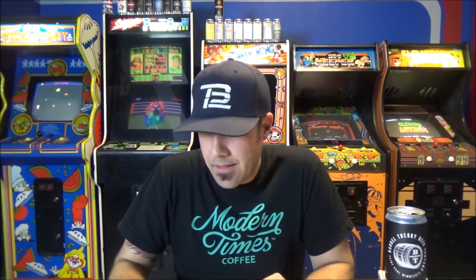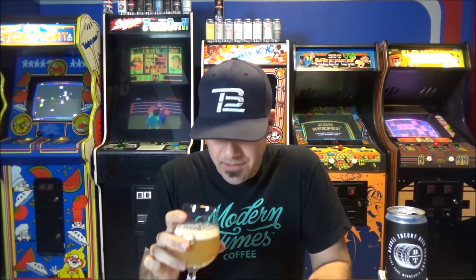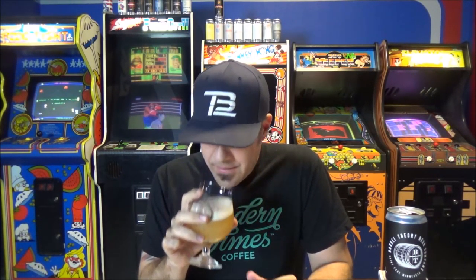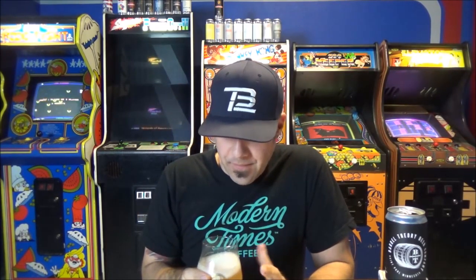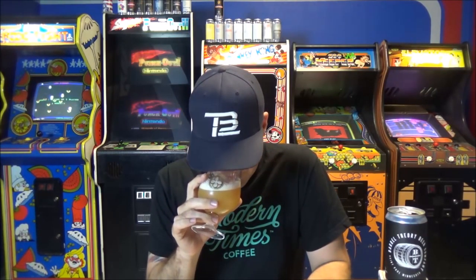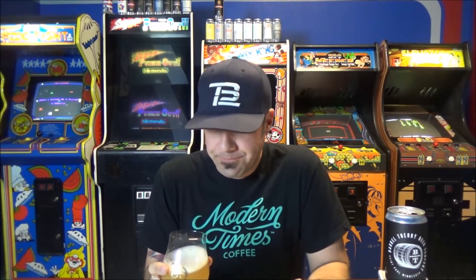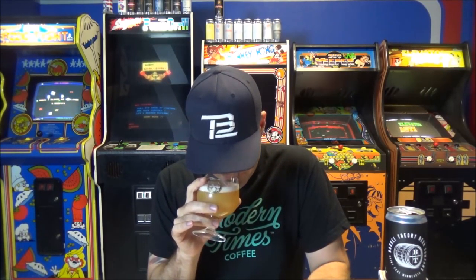At 8.2%, when we swirl it there are some alcohol legs, but it looks absolutely amazing in the glassware. This has been sitting out for about 10 minutes — there's still a little chill on it, but I wanted it to warm a bit. On the nose, it smells like orange juice — straight citrus, obviously. It can be green or herbaceous, but this is straight orange juice. There's a little bit of a yeasty Flintstones vitamin thing too, plus a nice crackery, white-bready maltiness underneath.